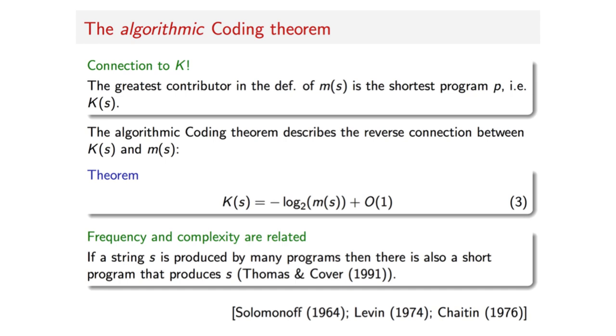Suppose that all phenomena in nature can be carried out by a Turing machine as a computation. Then the algorithmic probability M of a physical event S would tell something about S actually happening. In fact, algorithmic probability can be used to explain the generation of structure out of complete randomness, generating order in the universe out of nothing. We have a few essays and philosophical papers on the subject.